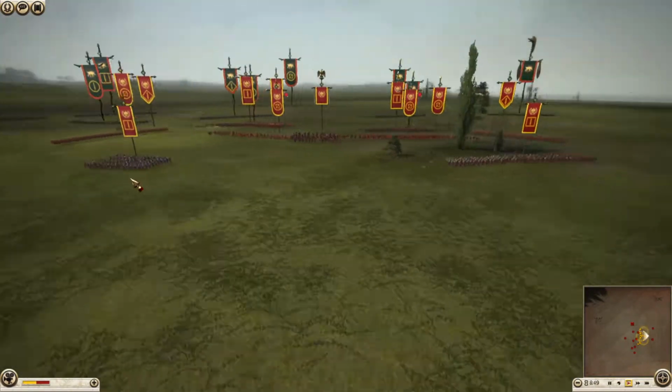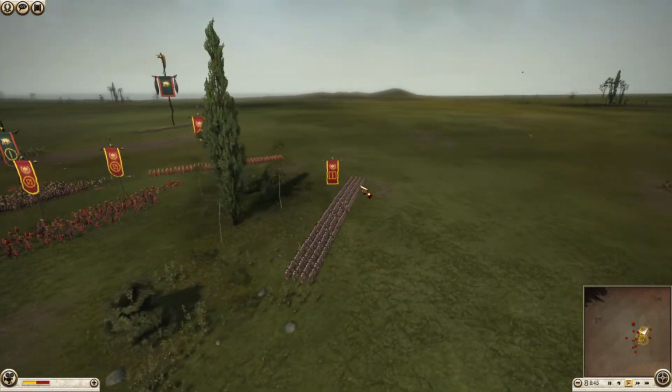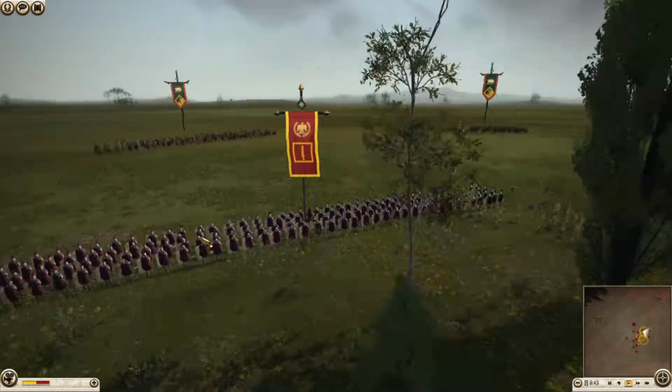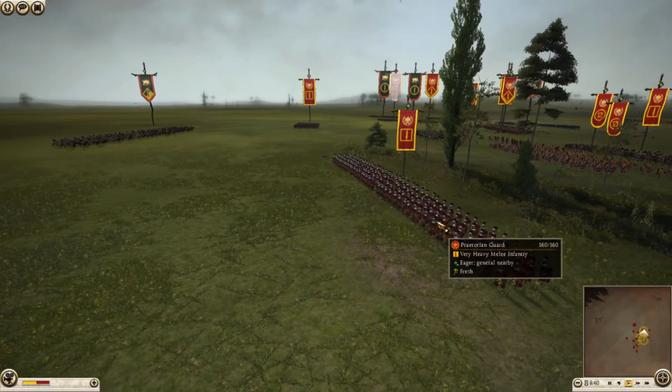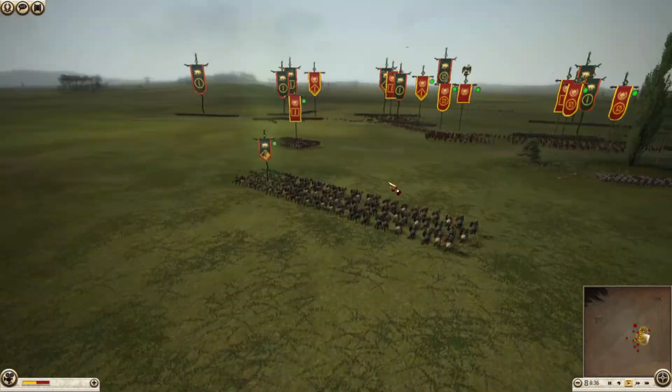So, meanwhile, while this is happening, I condense the formation of my Praetorian Guards, so it makes them more mobile. That's another thing in Rome. This is fantastic to hold the line, but it's slower to move. If you put it into a column formation, it becomes easier.